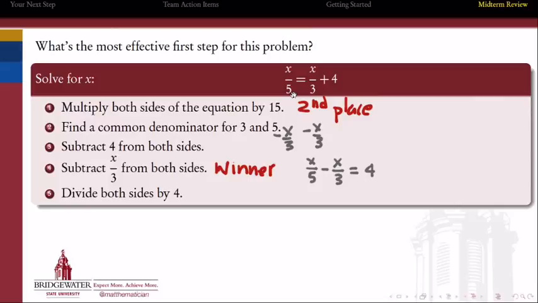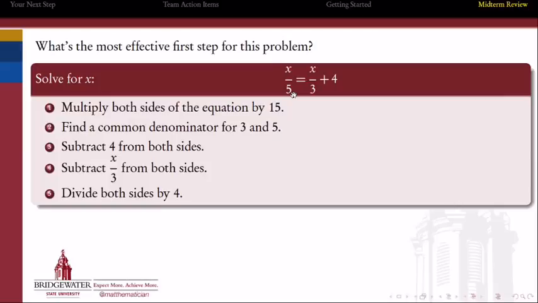So somebody that picked option 1, tell me, what does option 1 do for you? It eliminates the fractions. Where does this number 15 come from in this example? 3 times 5. So it's a number which is both a multiple of 3 and a multiple of 5. I happen to prefer this as the first step, because the first thing that it does is it wipes out all of your fractions and lets you deal in just whole numbers. And anytime you can do that, it's a win-win, I think, for everybody. So just to take a look at what that would look like.